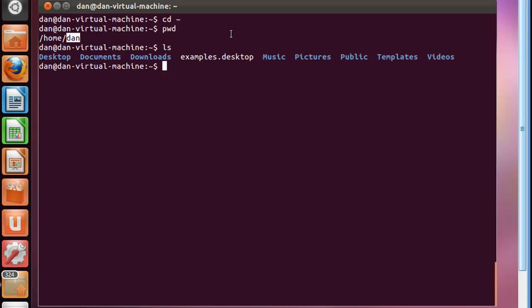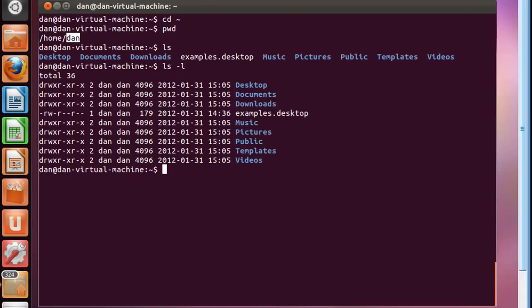But there's another ls command that we can use, and that is ls space, and we can pass it an argument, which would be -l, dash lowercase l, and hit enter, and that's the list long command. The list long command shows us some more output. It shows us, first of all, whether it is a directory, a folder, or a file by the first initial here. If it's D, it's a directory. If it's a dash, it's a file.